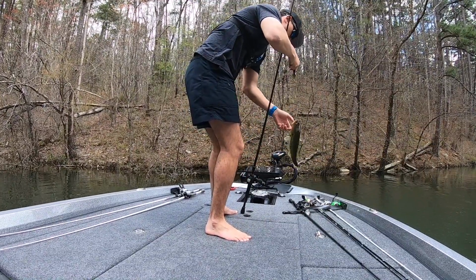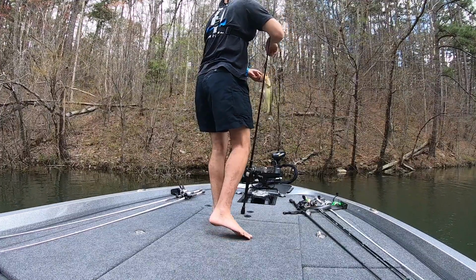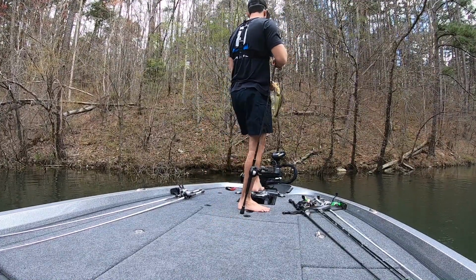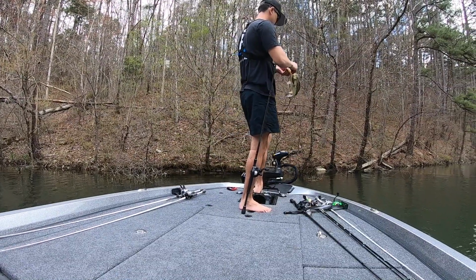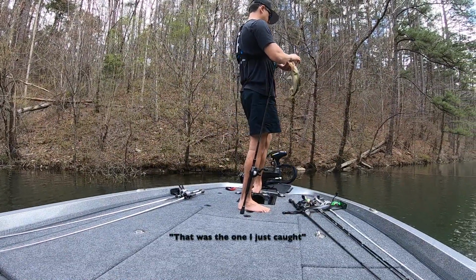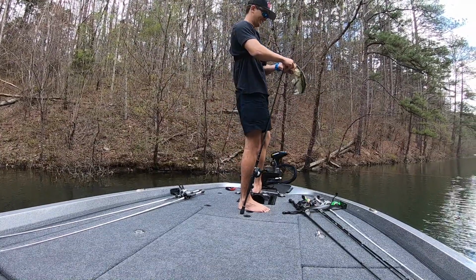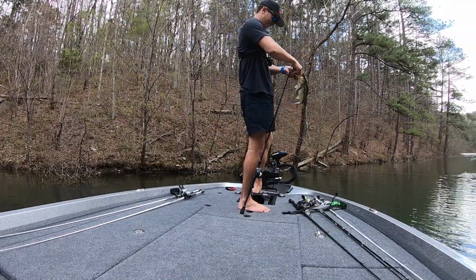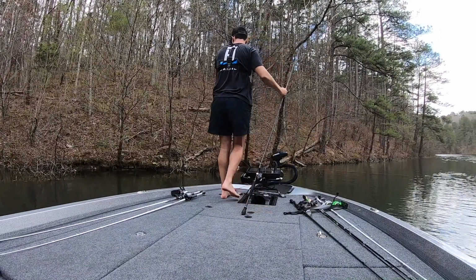After I had just missed the one before, I made sure that one got it good. Make sure she got it. It was a little fish, but still a ton of fun to go bed fishing. Inside the tree. That's the one I just hung. That was cool. He bit first flip. Right there.